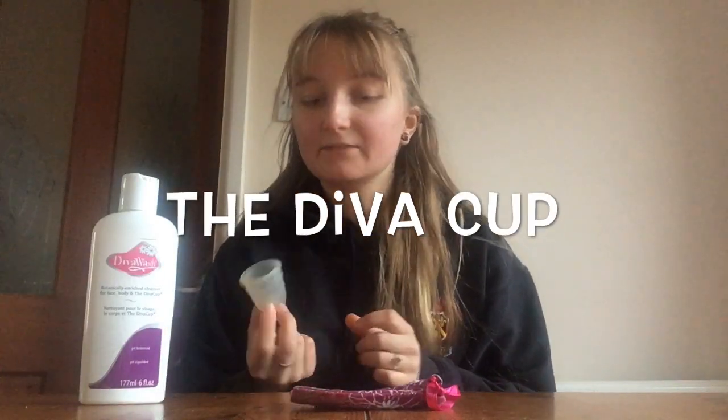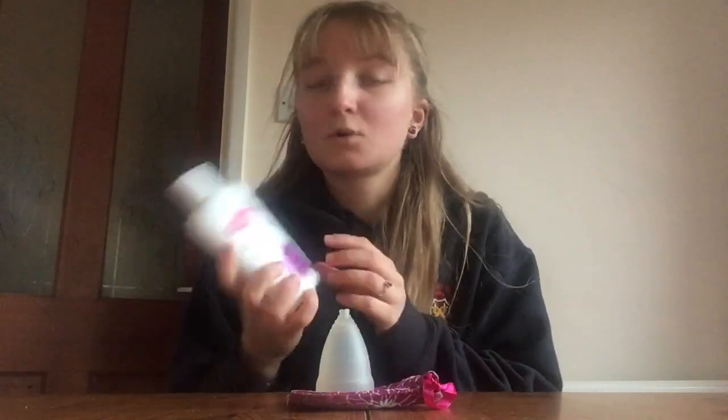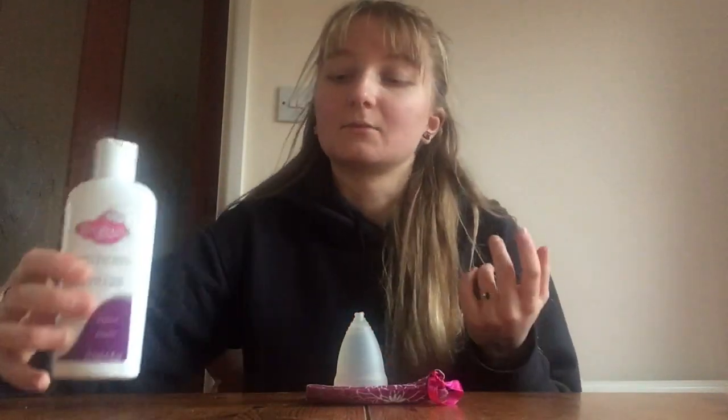So this is a menstrual cup. This is the Diva cup, and the reason I got the Diva cup is simply because it's the first menstrual cup I ever heard of. It was £20 from Superdrug, and this will last me around 10 years before I should buy another one. I wash it with the Diva Wash, which I got for £10, and it's lasted me a really long time. I've had this all for about a year now, and I think I'm like halfway through the wash, so both things are really good value for money.